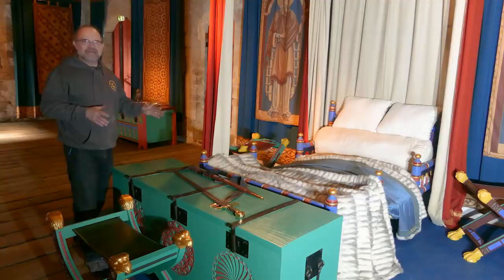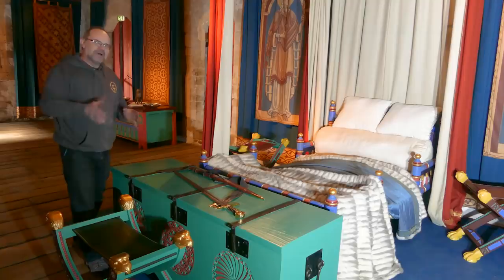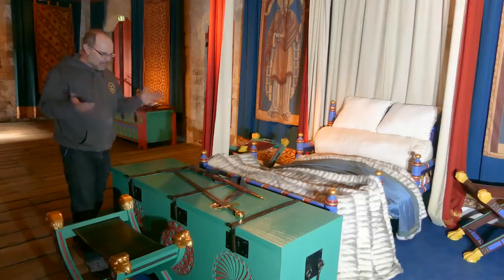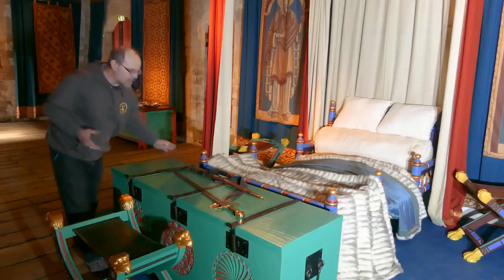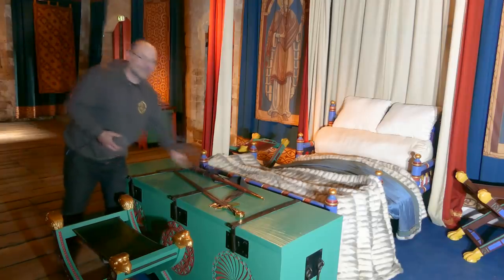I'm standing at the foot of the King's bed, and this magnificent chest has got the King's sword on it. Maker's marks were not particularly common at the time, but people would still sign their work — so engraved on the blade is 'Gilbertus me fessit': Gilbert made me. It's little details like that — most visitors won't know if things were marked or not, but it just helps with the whole image. And of course you can touch it and feel it, but it needs to be fixed down. On the back of the blade we've got brazed fittings, and the whole thing is bolted through onto the lid of the box. The scabbard has a core which is bolted through onto the box too, so you can touch it but you can't remove it.